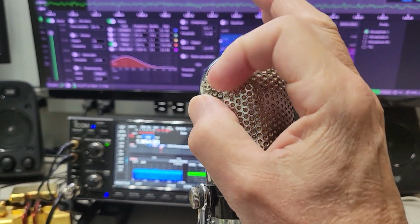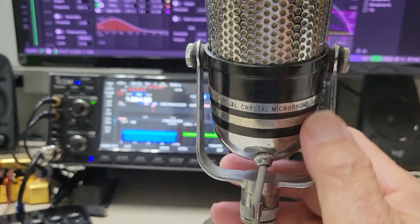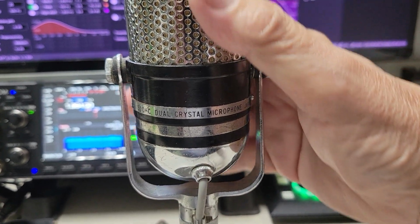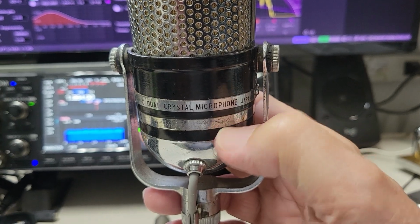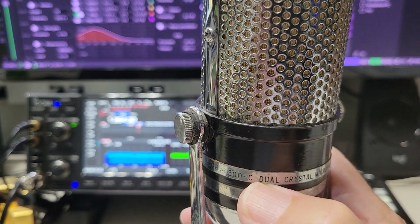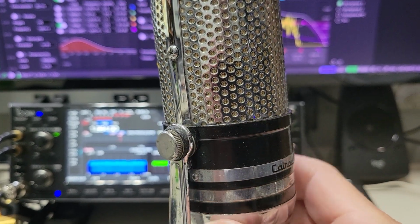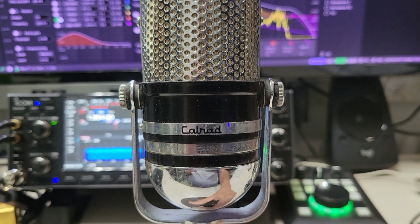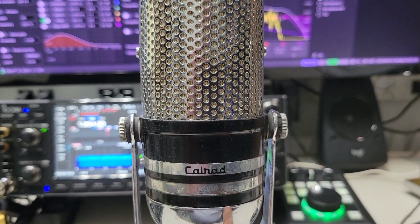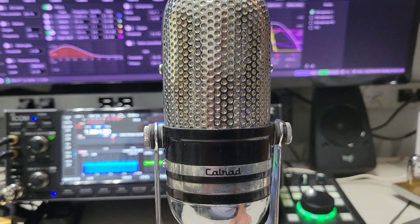One is like here facing this way, and the other one is back here. And this one is in very, very good shape. You can see some little fine signs of wear right in there, but it's very subtle. And this says 500C dual crystal microphone, Japan. And I think these were sold by Allied and Lafayette and the like back in the 60s. So this is a really, really good example of the Calrad 500C microphone.